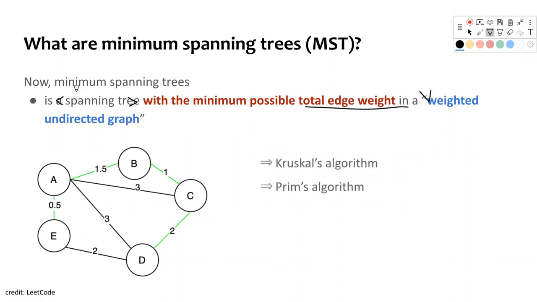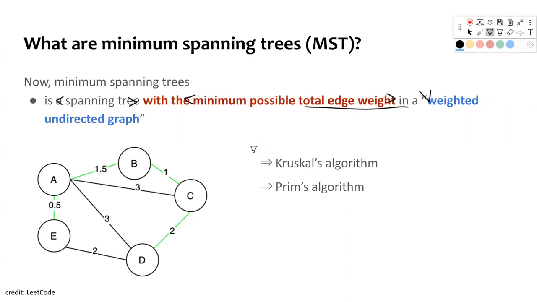And we have many applications for MST. Let's say we want to visit some cities like city A, city B, city C, city D, city E. And we need to visit all these positions. Or you can think about parcel delivery. You need to deliver some items. Then you want to move, saving all the possible resources. In those cases, you need to come up with the minimum possible total weight.